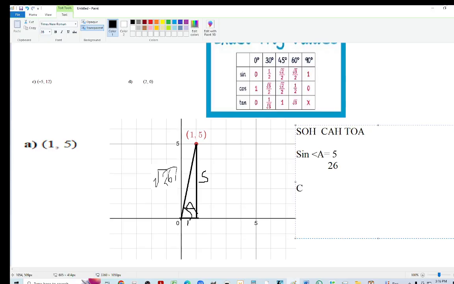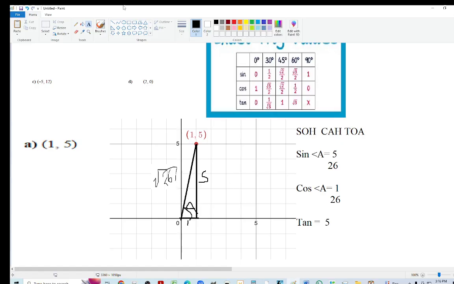And of course, cosine of angle A is the adjacent side over the hypotenuse. The adjacent side is 1, and the hypotenuse is the square root of 26. And finally, the tangent is the opposite over the adjacent side, which is 5 divided by 1, which is simply 5. At this point, the other trig values, if your teacher has moved on to the other trig values, are also easy to figure out. Square root there, that's a really bad square root, but what can you do? A little bit better. Square root there. And don't forget, we've got a fraction here as well.